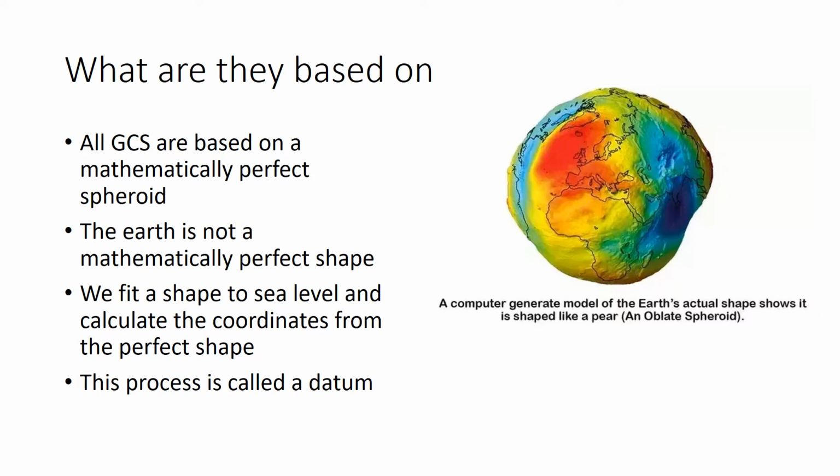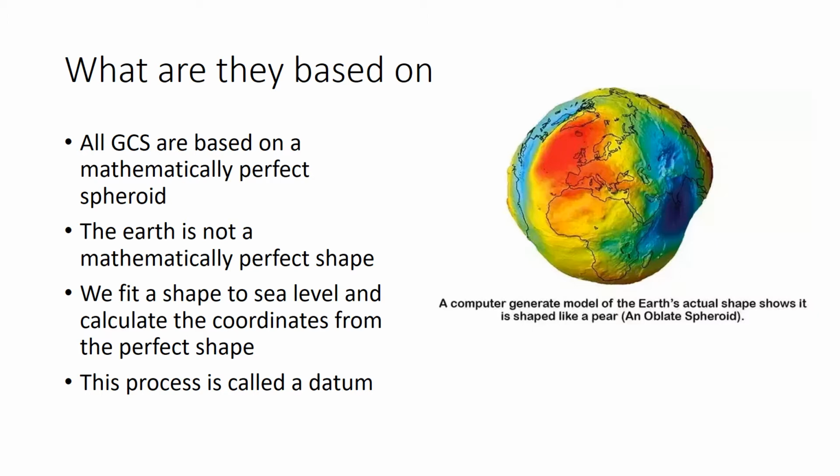The Earth isn't actually shaped that way, though, so what do we do? Well, we look at something called the geoid, which is a gravity-based measurement of the surface of the Earth, and it kind of gives you this wonky-looking shape like you see here. This is called an oblate spheroid. It looks sort of pear-like, and that's actually the shape of the Earth, as best we can tell.